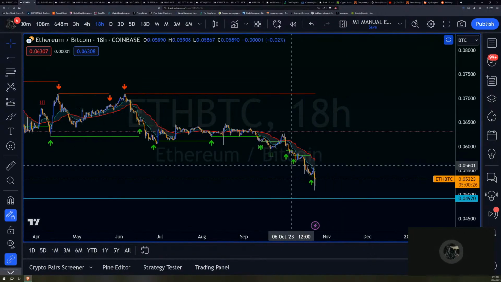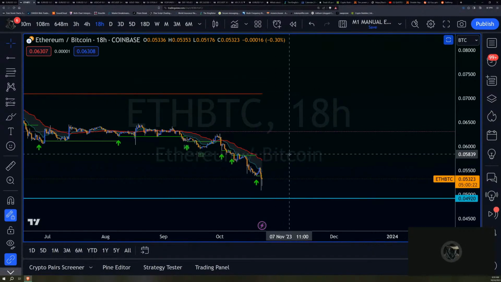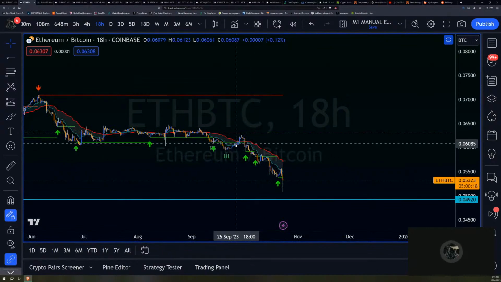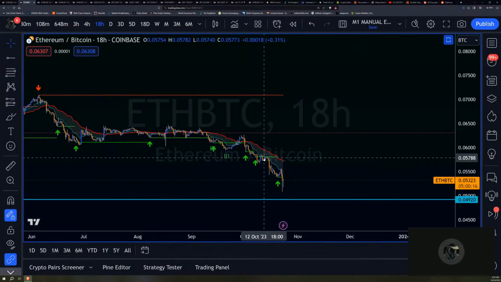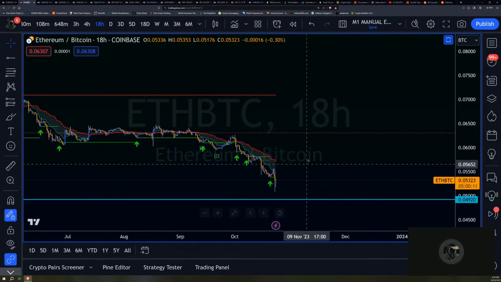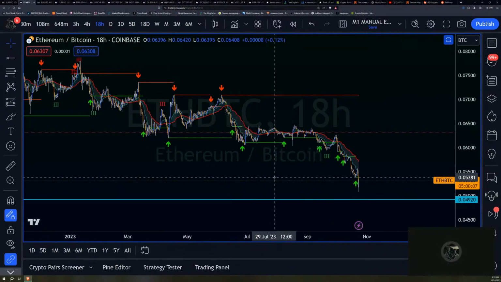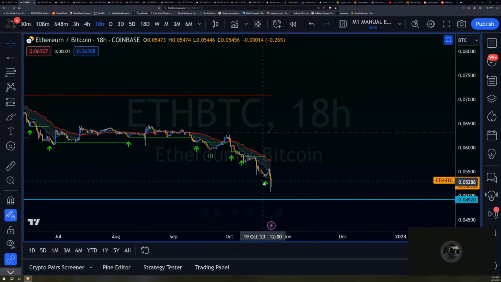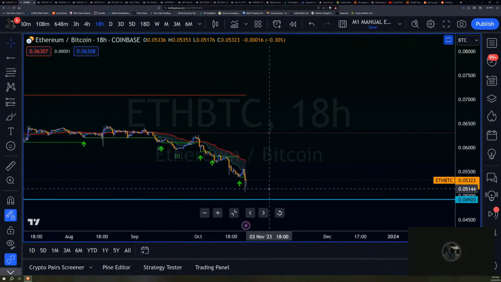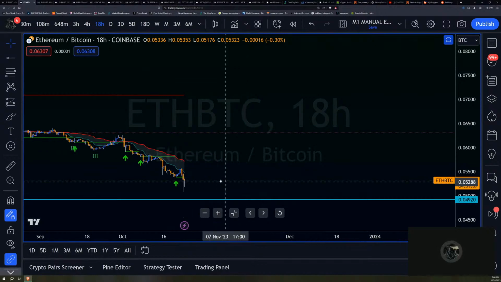But historically, Ethereum does tend to lead the alt market. So what you can do as a trader, and this is not investment advice, is, if you have indicators that can help you with this, or if you're just using pure price action, once Ethereum starts to show signs of turning back around, that's an indication that Bitcoin is done moving up because the smart money is starting to get in. Now, the smart money is going to be in before you because it's smart money. Unless you are trying to catch knives, which is not my recommendation.